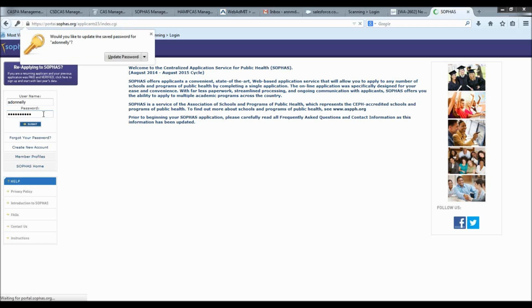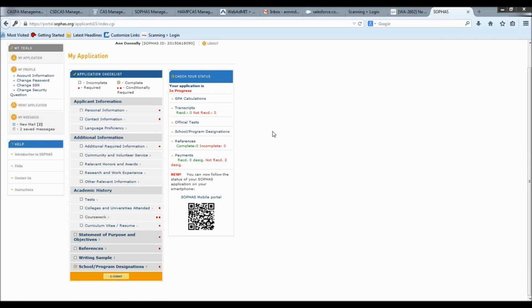So when you first log in as an applicant, this is what you're going to see, and this is my test account. One of the things that I'm going to point out right away is when you first log into your application, one of the things that we would like to request that you do first is fill out the colleges and universities attended section of your application. The reason why we ask you to do that is because when we receive your official transcripts, we cannot post those transcripts to your account until you've actually filled out this section.